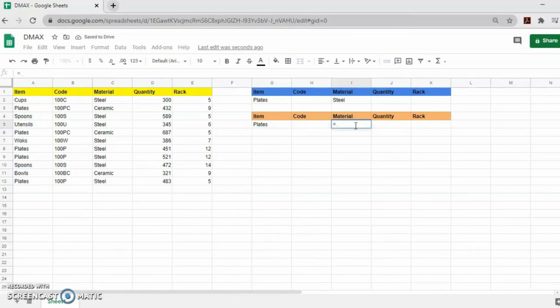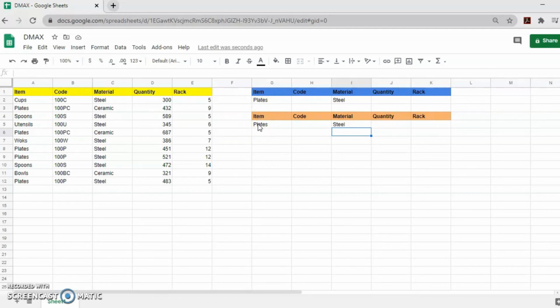Type equal to symbol and click this cell for this value. The advantage of having the same values is that if you change this data, it will be automatically updated here.